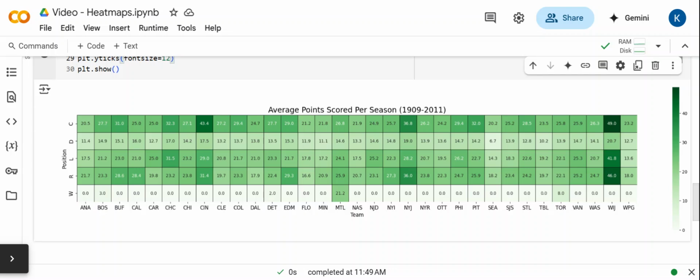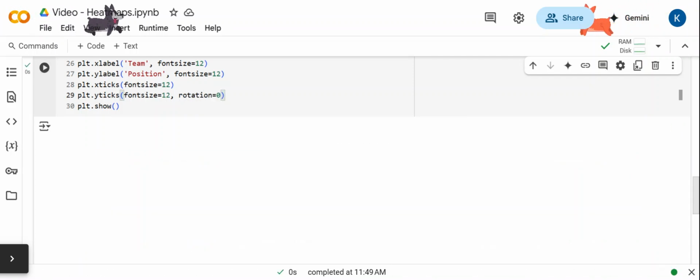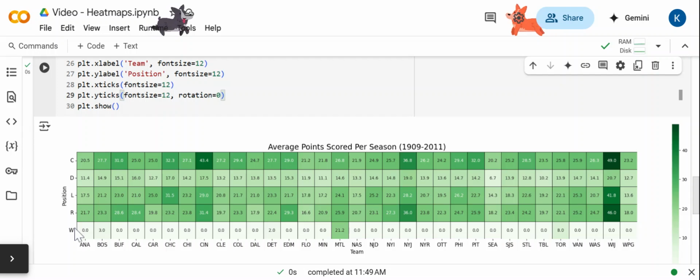The other thing we might want to do, if you look at the positions, all of those are rotated. I can set it to not be rotated. Do rotation equals 0. And now those are all not rotated.